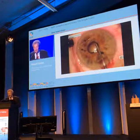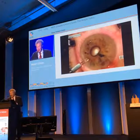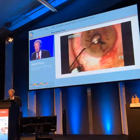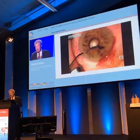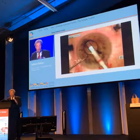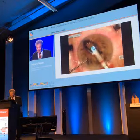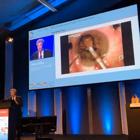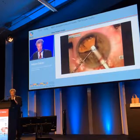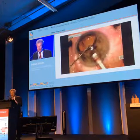Notice that there's a nevus there. I forgot there was a nevus there, as you'll see later in the operation. I raise the iris off the anterior capsule. This patient has also had a peripheral iridectomy, which you can see up by my instrument, for the angle closure. These are very difficult cases.